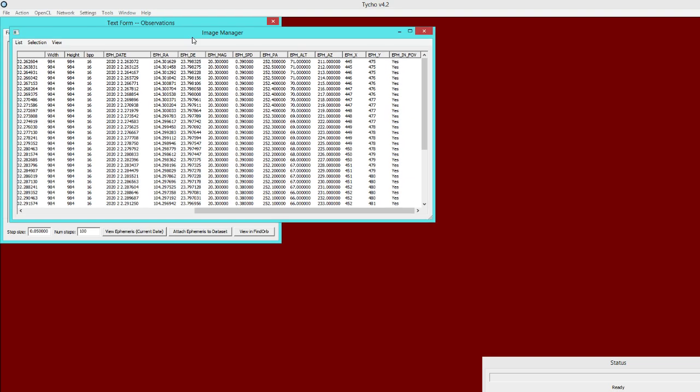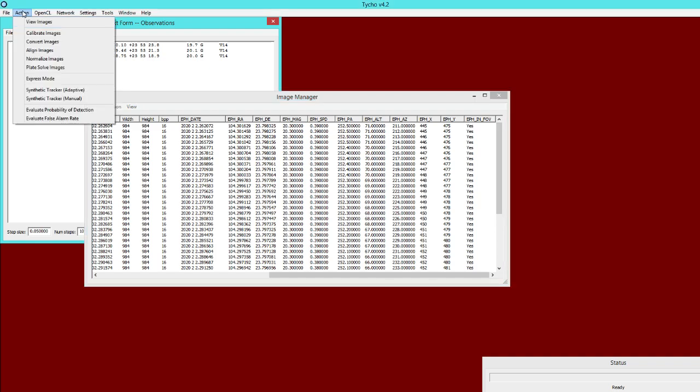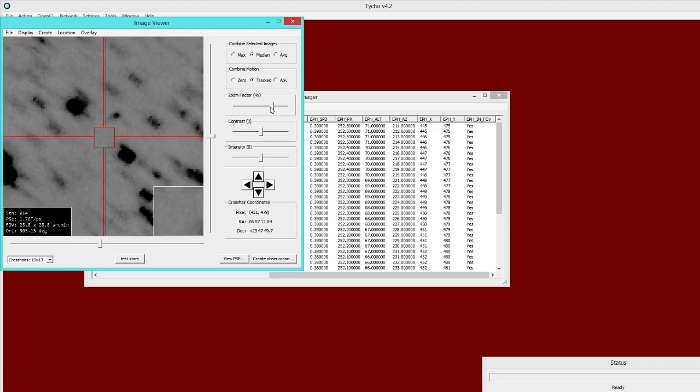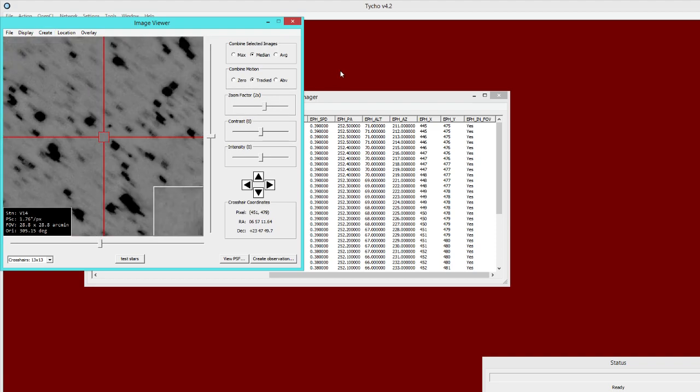And the approach that was originally taken was to go to the image viewer and then create a stack based upon that ephemeris information. So sometimes this will work just fine. It actually works a lot better if it's a near-Earth object. If it's a main belt asteroid, the problem is that a lot of main belt asteroids share the same motion, and so if you're in a field that has a lot of main belt asteroids in it, it might be difficult to determine exactly which one it ought to be.